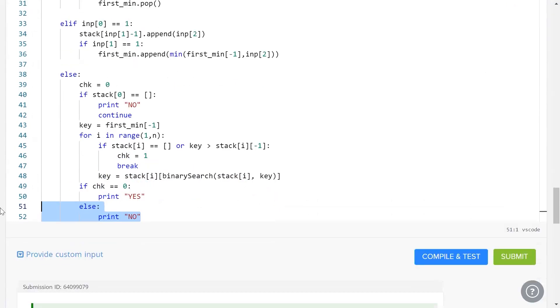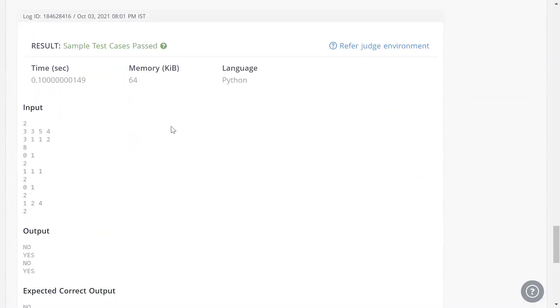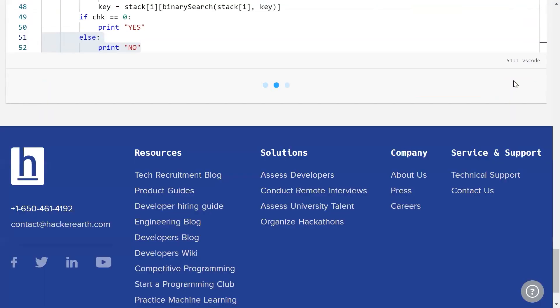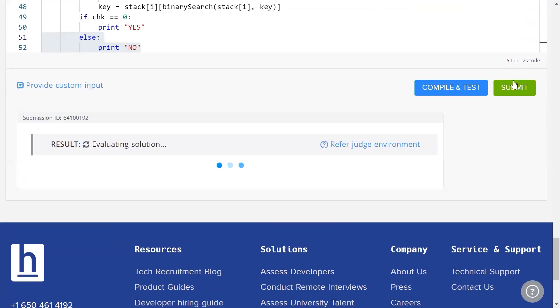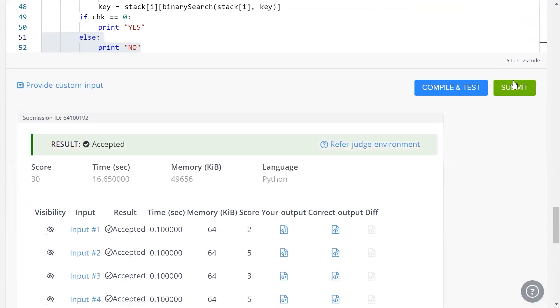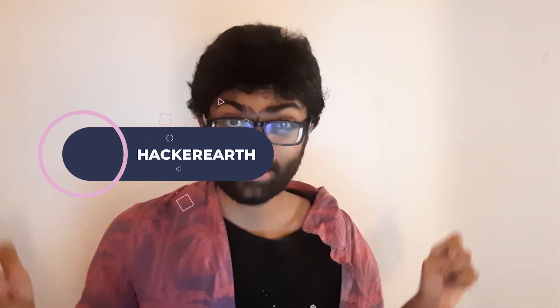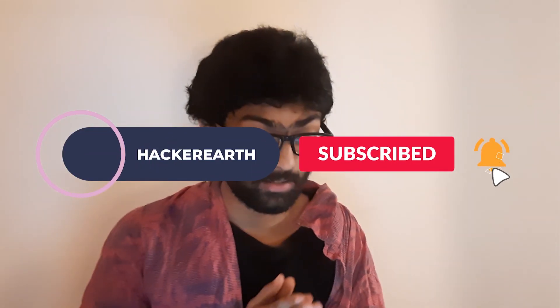Let's see if this code works. Sample has been passed and submit tells us that our code works beautifully. Guys, that's the code. If you liked it, make sure to hit the three buttons. The complexity is n log n. That's been the solution to this problem, Monk and Order of the Phoenix. If you liked it, you know what to do. Make sure to leave your comments down below. I'll see you all in the next problem.